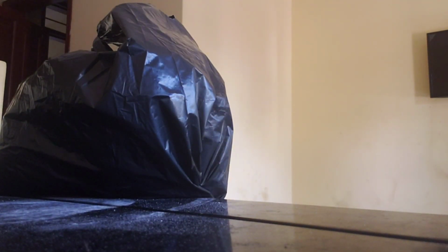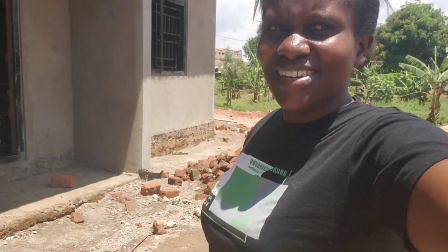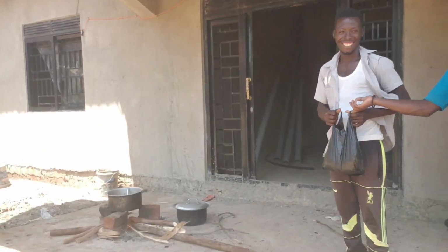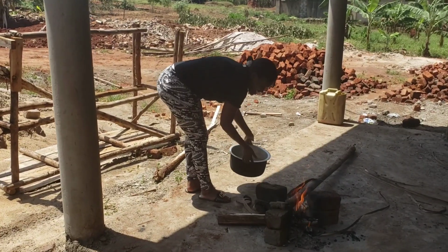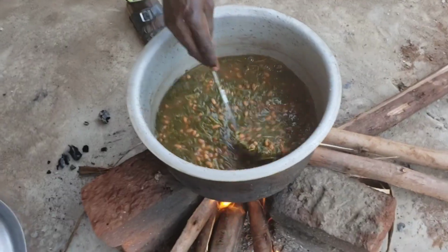In today's video, I'm going to be cooking the most delicious village vegetables for lunch. So this is ugali and I'm donating it to the workers, and I'll be cooking it for them because they don't know how to cook it. They requested me to cook it for them so they can also learn.